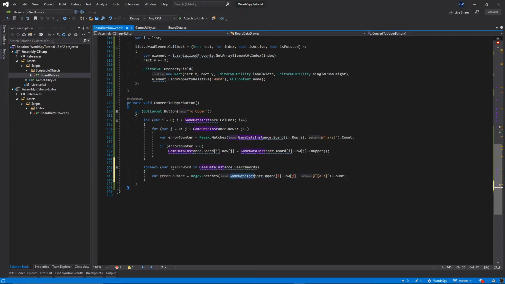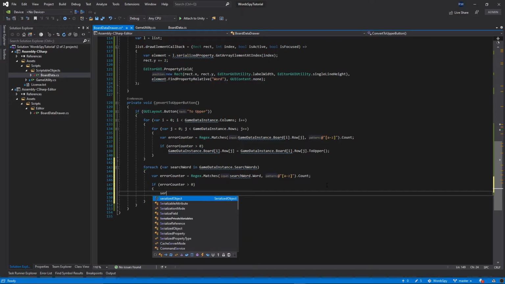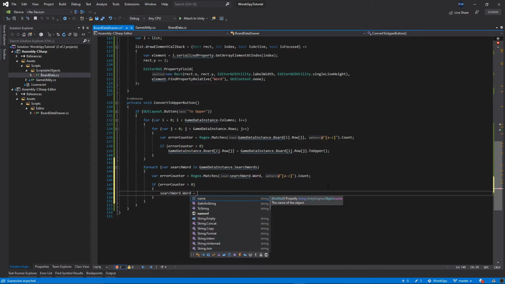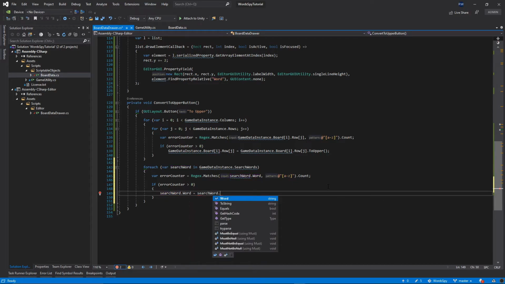So let's delete this game instance and put search word dot word. Okay, and now if the error counter is more than 0, we want to do the search word dot word is equal to search word dot word dot to upper.